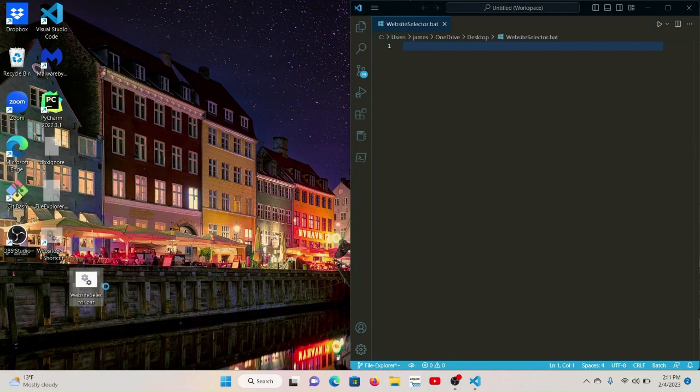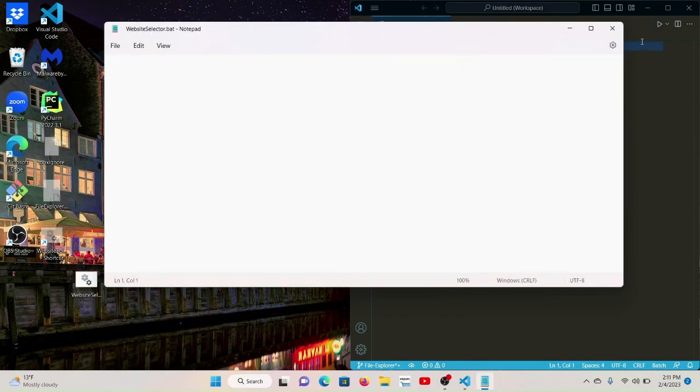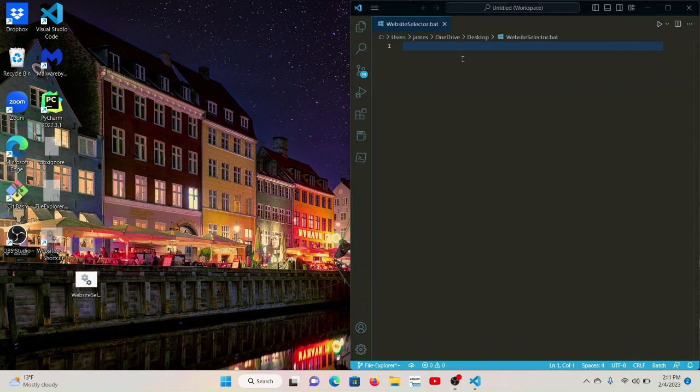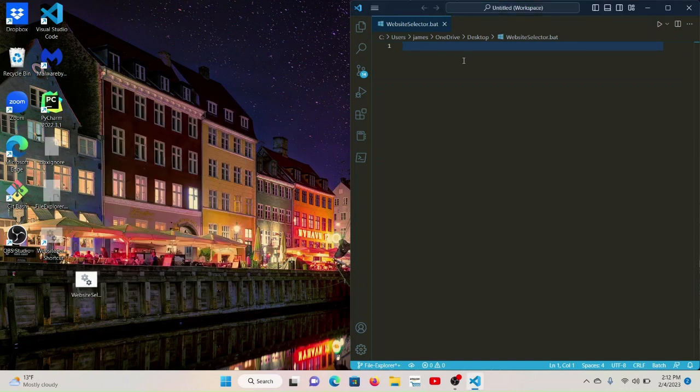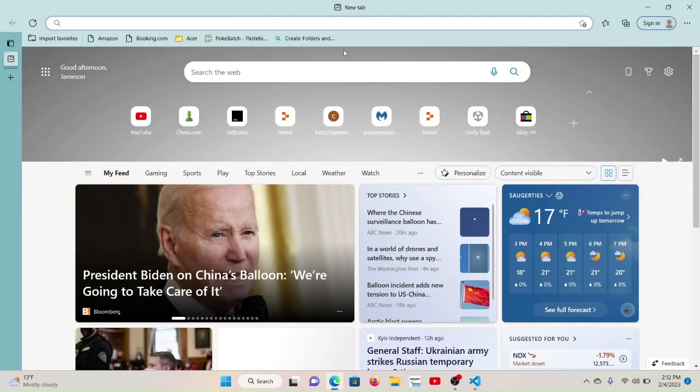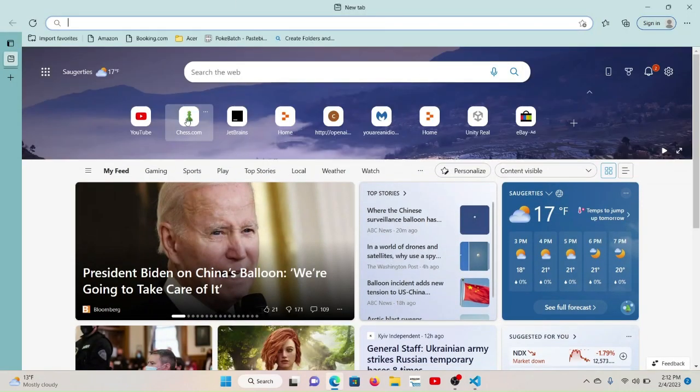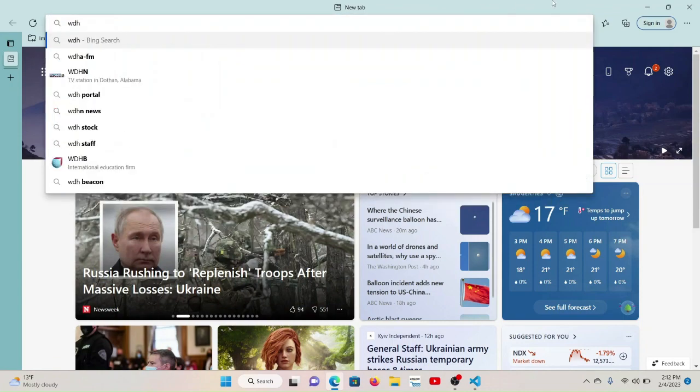Or you could just press edit and edit it with Notepad, or Sublime Text, or Notepad++, or whatever you prefer to use. Now that we have our website selector right here, we are going to echo, and then we can actually make a GUI in Batch, which if you opened up a random app like maybe Microsoft Edge, you can see all these buttons and this form.